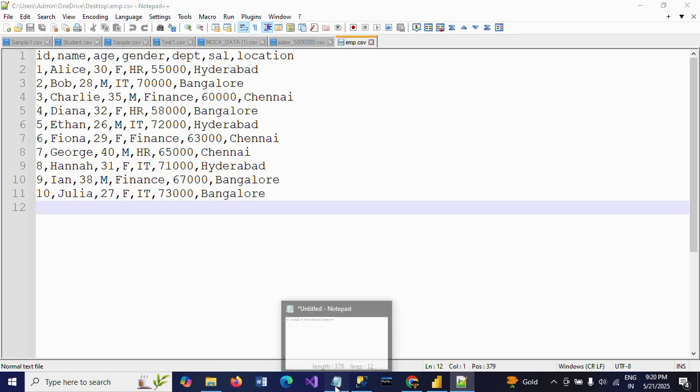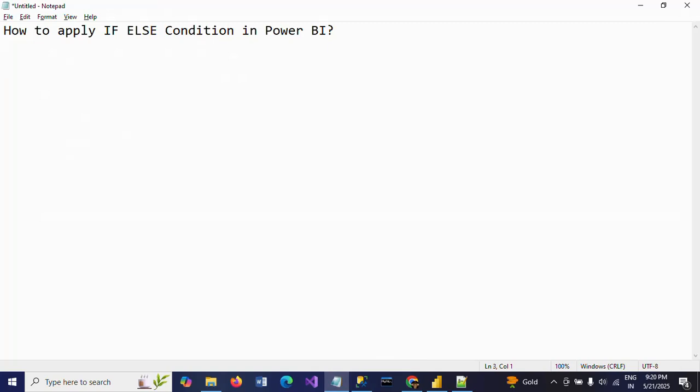So what type of conditions here? Salary less than or equal to 60,000, I am considering as low performance. Salary greater than or equal to 70,000, high performance.